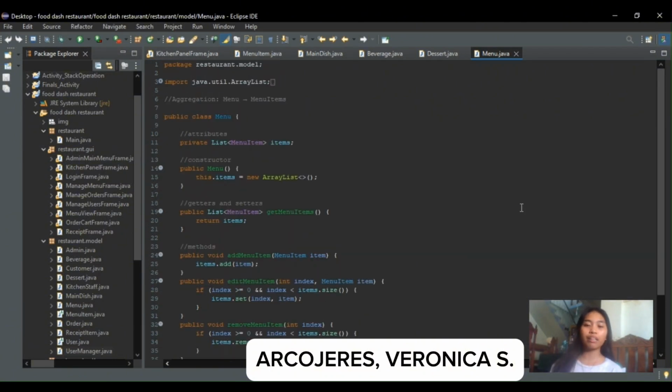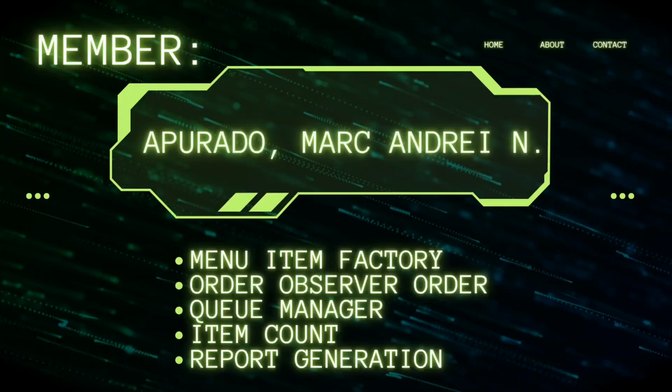Overall, this program is a simple but organized way to create and manage a menu in a restaurant. It shows how powerful object-oriented programming can be when organizing real-world things like food items. Using inheritance makes it easy to reuse code, and having everything inside a Menu class keeps things neat and easy to update.